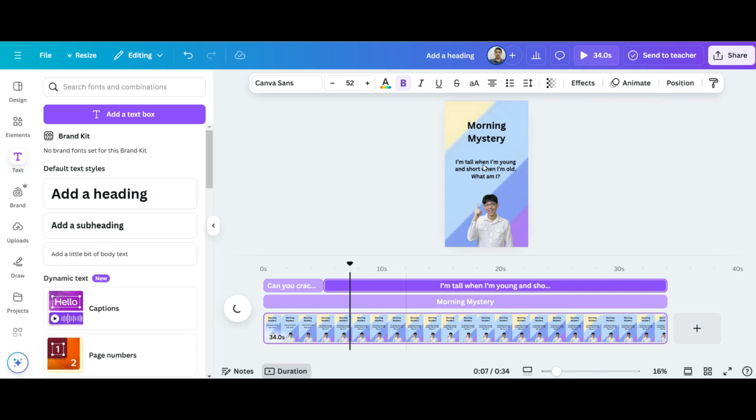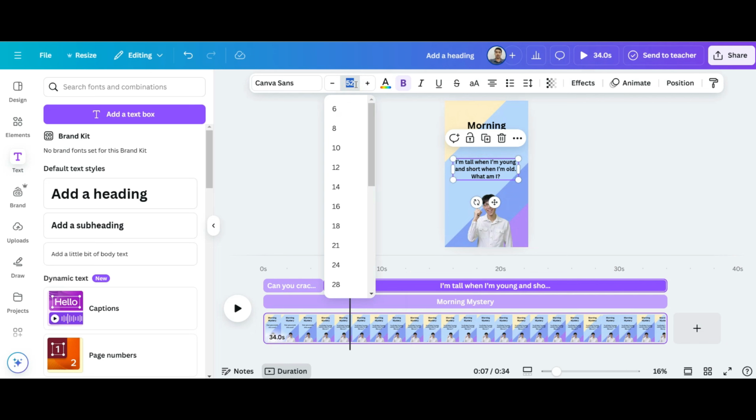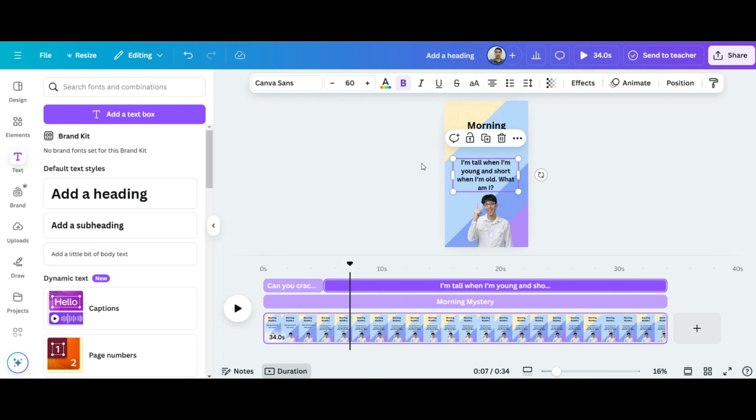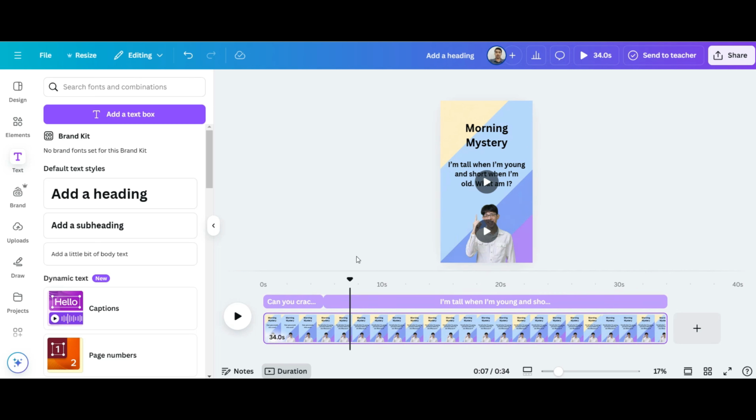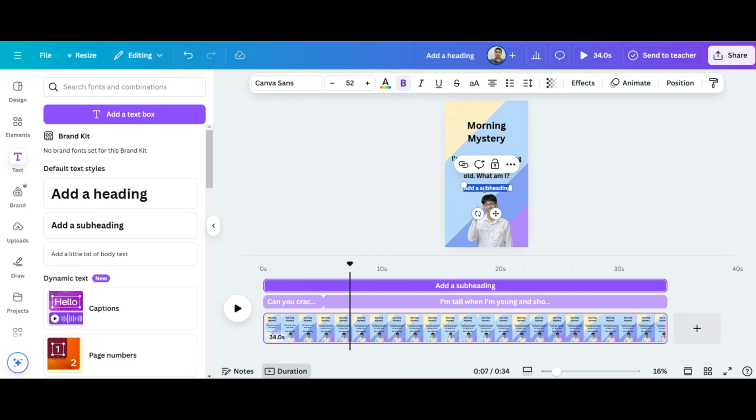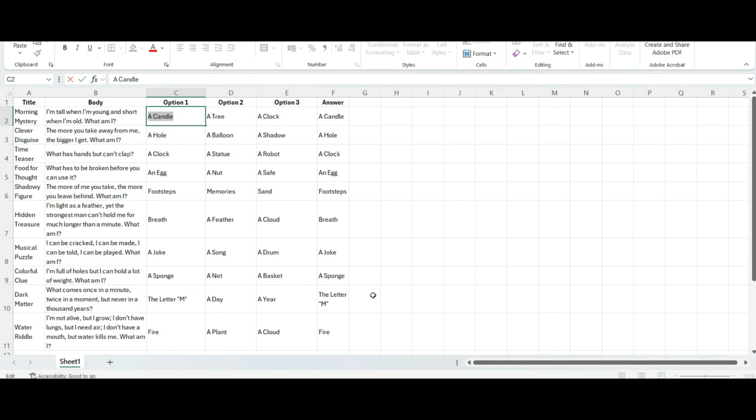Then here I can just make the text a little bigger, so like that. And then I can add another text for the options. So I can write it as the first option is a candle.